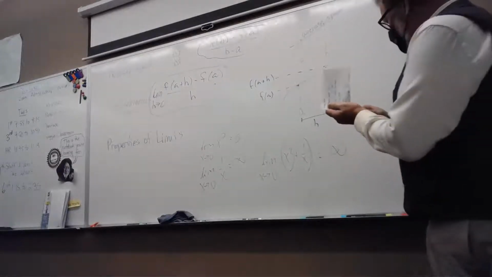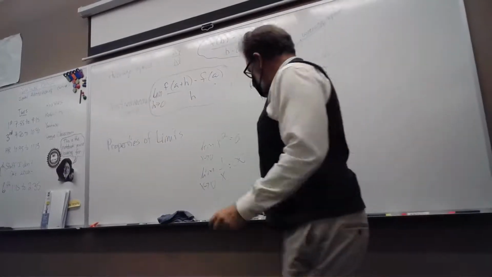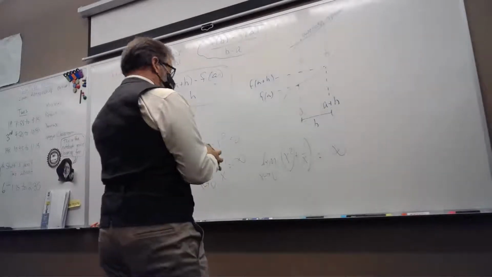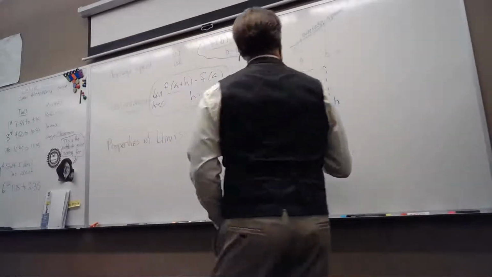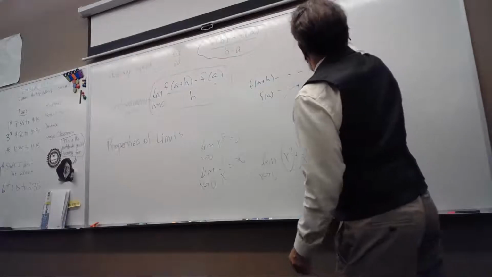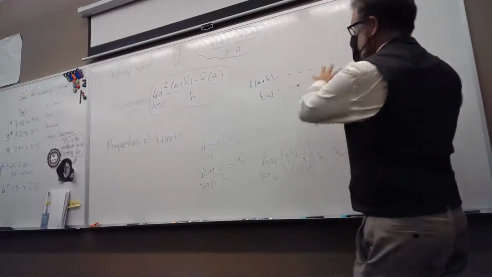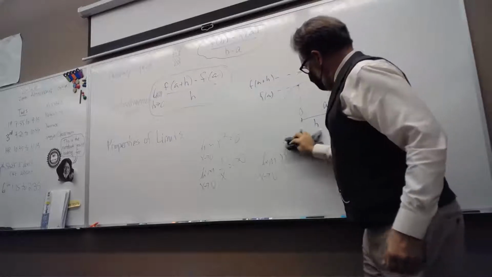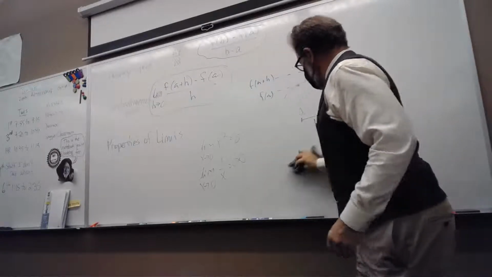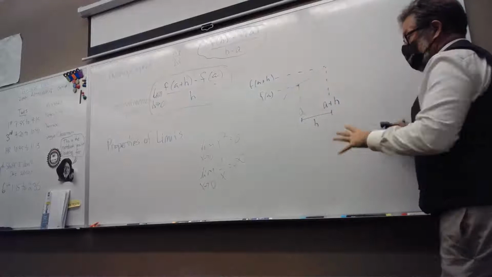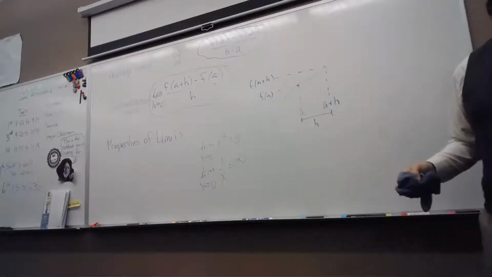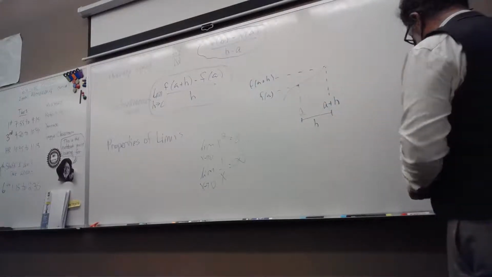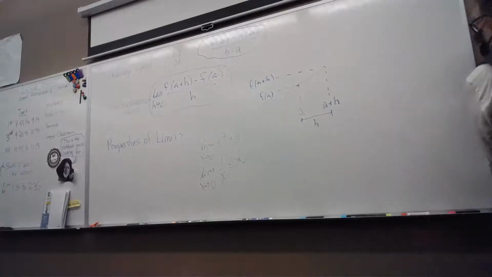Left hand and right hand limits. I want to talk very briefly about those because the notation, by the way, this diagram is a beautiful diagram that you should just totally have if you don't already. Because that diagram, I think, explains so awesomely the concepts of average speed and instantaneous speed.